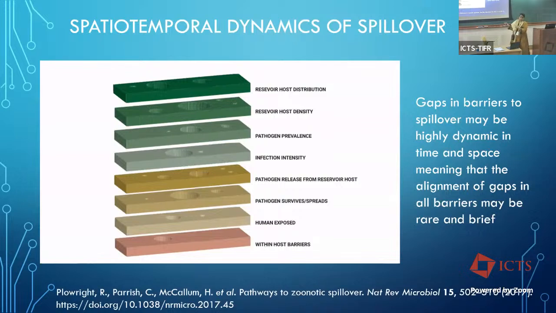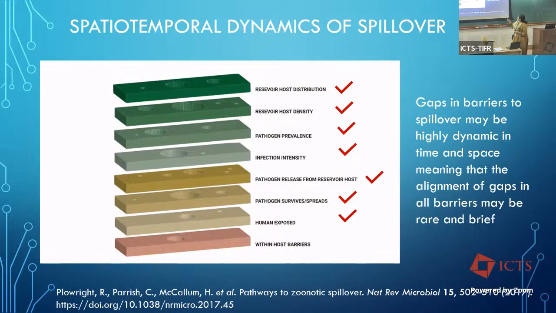So this is, again, I don't know if you've seen this, but this GIF just shows you how spillover happens. The take home is that the gaps in these barriers are very dynamic in space and time. So you need a tool like GIS to be able to track over space and time where that gap is happening. So when an event happens, if you have enough data in a spatial context, you can actually pin it back down to a spillover event that happened at a particular place at a particular time. Yeah. So GIS plays an important role in a very fundamental part of disease ecology.